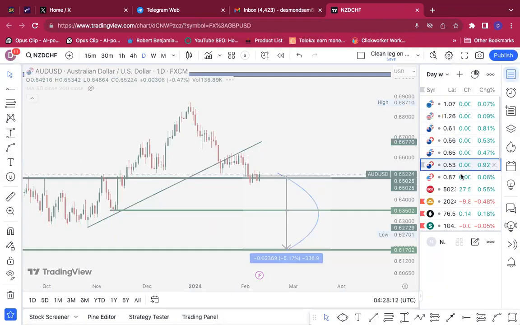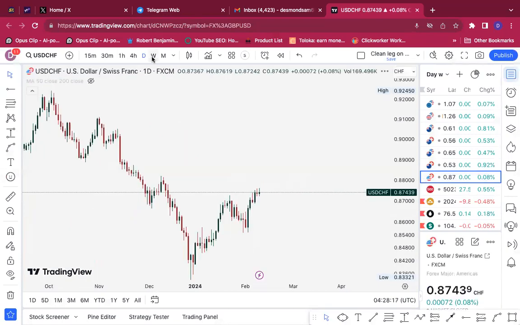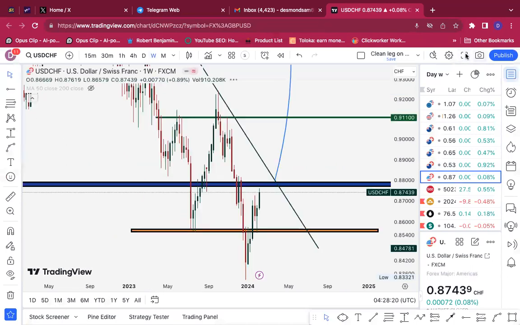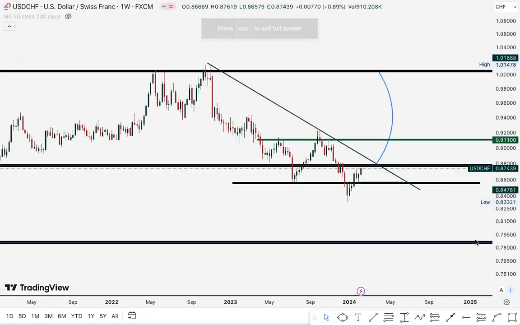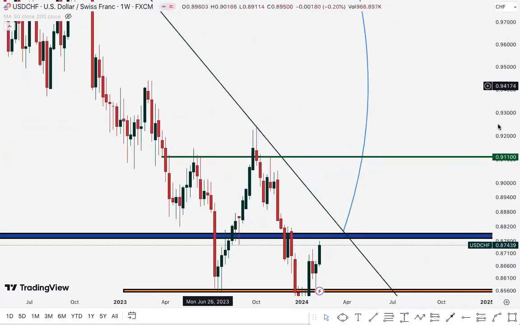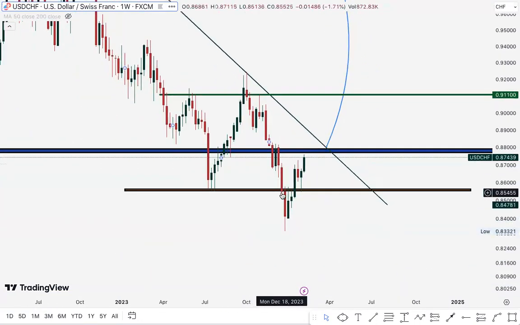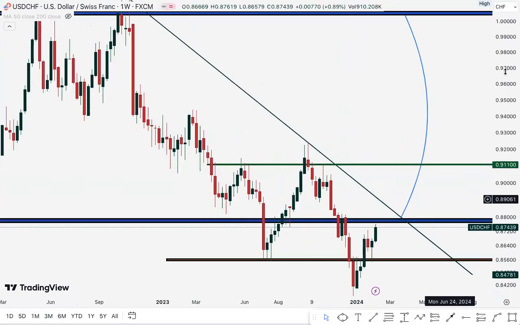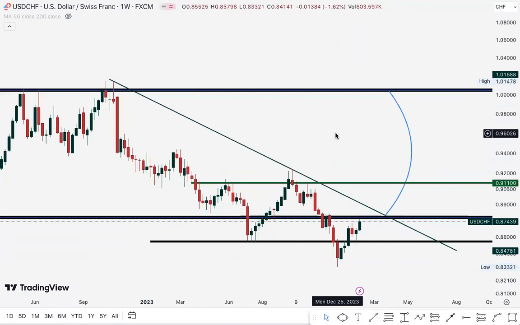And the next pair on my list is the UsdChf. I do have a long-term target. In fact, I love this pair so much because it seems to be moving better than the Aussie dollar at the moment. So we do have a downtrend here. Overall trend looks bearish. However, we have failed to sustain this break below here, and price has actually pulled back into this level. So I'm actually favoring this pair to the upside, to be honest, due to what the dollar index is doing, which I'll go over to show you guys shortly.